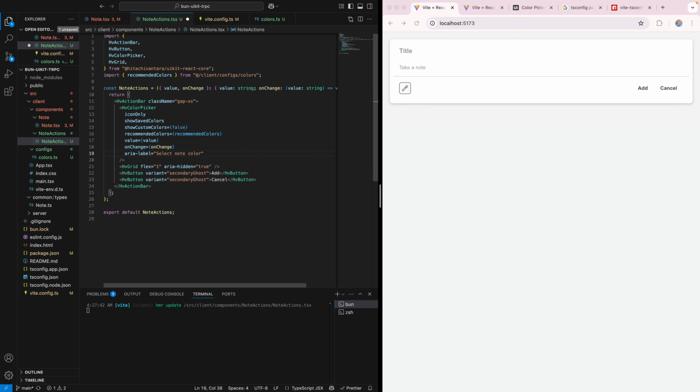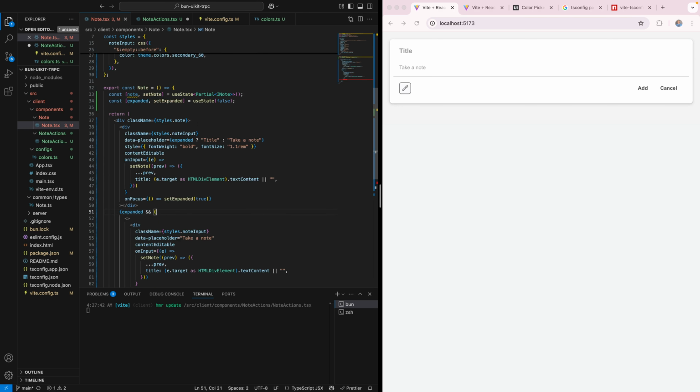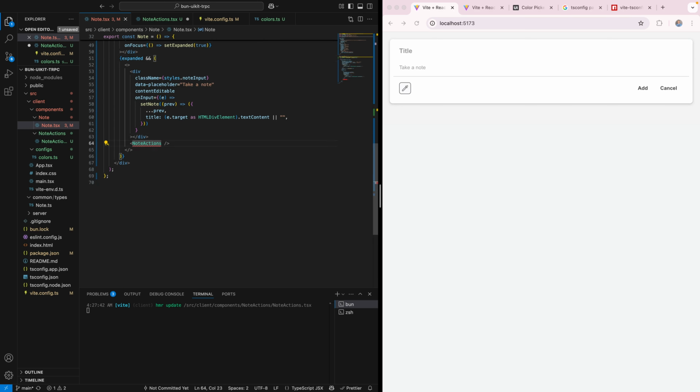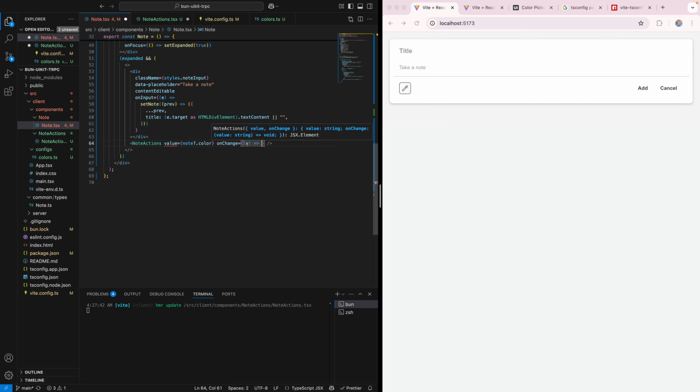Now also we'll update our node actions in the node. So let's pass value as node dot color, and on change we have to set the value, right? So we say v, set node.